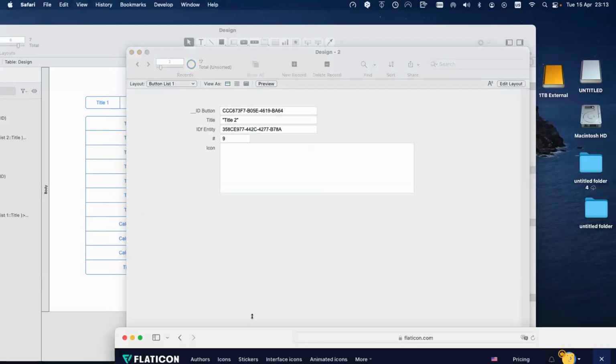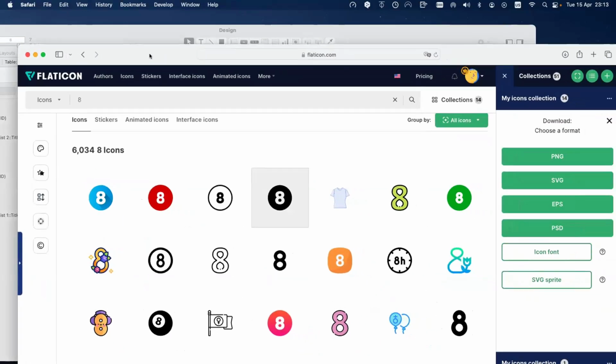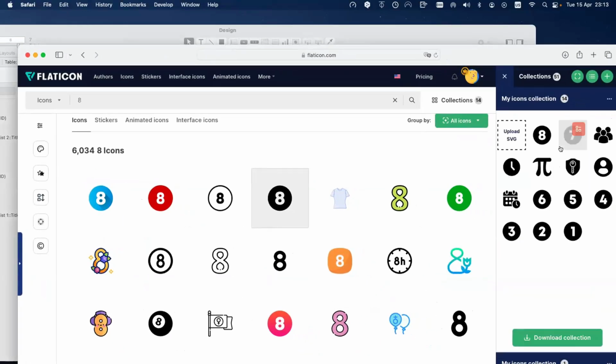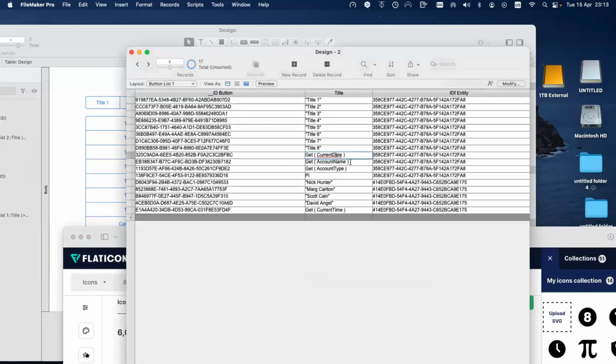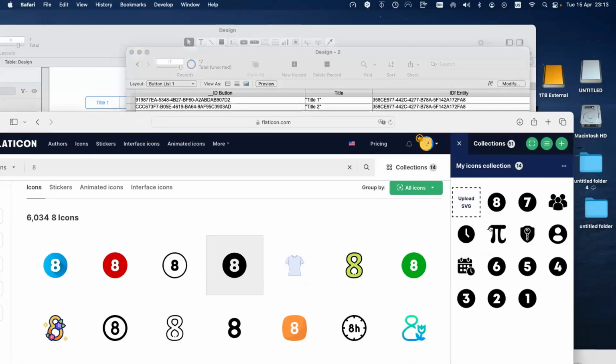So now I go to my favorite website and organize that for you based on what I have here, which is current date, name type, some names, 1, 2, 3, 4, 5, until 8, current time. So I download an icon that represents what the title means, okay? Something like this. So here, I have one version of the icon.